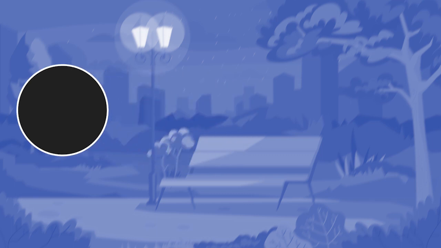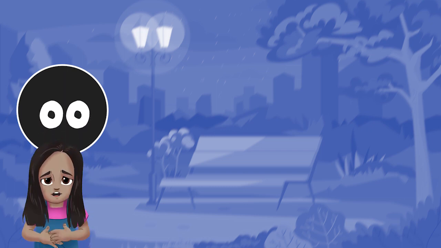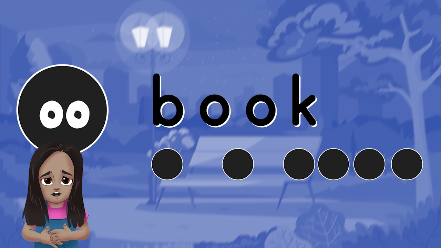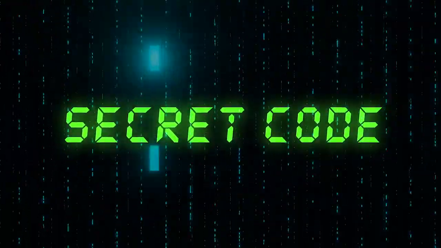Point to the circle. Sound out and write the word booklet. Get out your booklet. Booklet. In this word, O-O makes the sound. Write the word booklet and press play when you're finished. The sounds in booklet are b, oo, k, l, e, t. You spell booklet, b, o, o, k, l, e, t. Booklet.